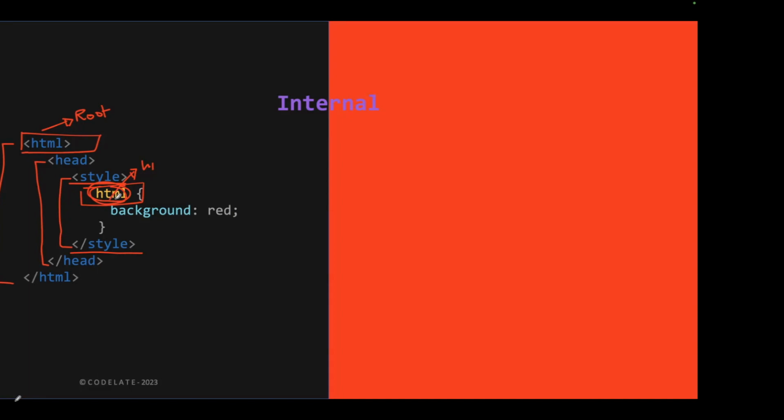That means we are saying whatever I define here, apply it to the entire page. If I change this to an H1, I'm saying that apply this red background color to an H1 element you find on the page. So it is the job of the browser to look for that element and apply that style. You will see that in action.